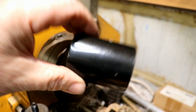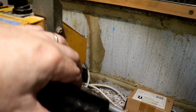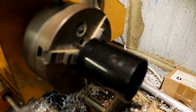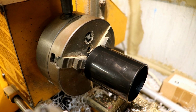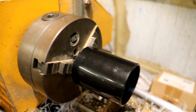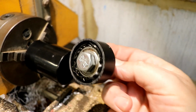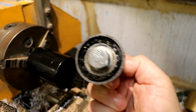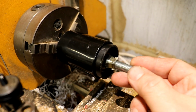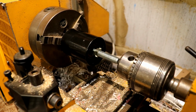Because I've only got a small chuck and it's too small to grip this from the outside, I'm going to use the chuck back to front and support it from the inside. That has a couple of benefits. One is I can cut far closer to this end without hitting the chuck, which is good. Now that's going to be really wobbly and will probably fly off, but luckily, in a previous project, I've got a bearing wrapped in piles of stuff and got the right size pipe on the outside that fits into this fitting. So I can plug that in there, support that on the headstock, end stock.